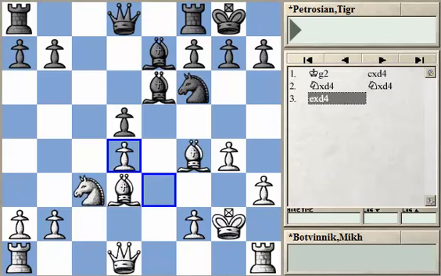So white is no longer attacking this isolated pawn in an open file, but instead he's gotten a structure that he likes. Why does he like it? Well, his bishop is better than this bishop, and he has more space. He has space on the king side. Now that's not a heck of a lot to go by, but it turns out this is just difficult for black to play. He has to sort of sit and wait while white continues to get more space and improve the position of his pieces.